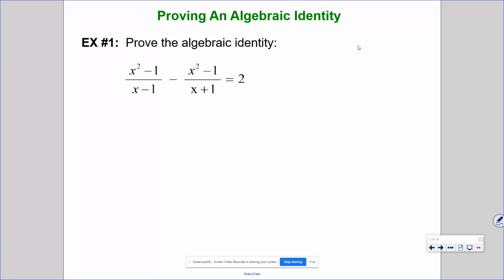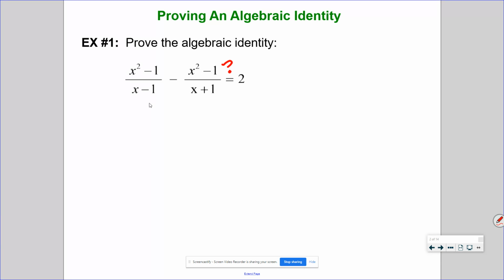So the question is, is this stuff over here equal to 2? Now, what I'm doing right now for you is not a trig proof. This is just an algebraic thing, to help warm you up for what we're going to be doing next. So I am not going to do anything with this 2. I am just going to try to make all of this stuff somehow equal to it. And you're just using algebra to do that.